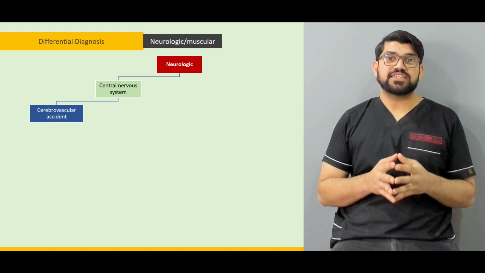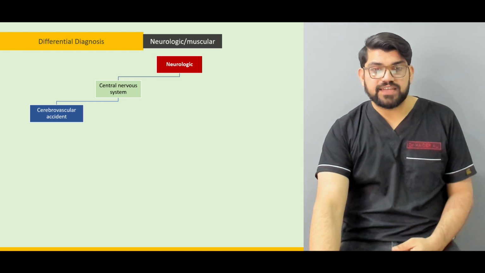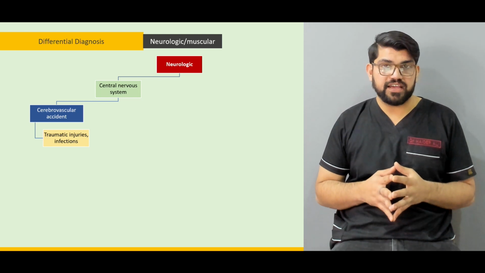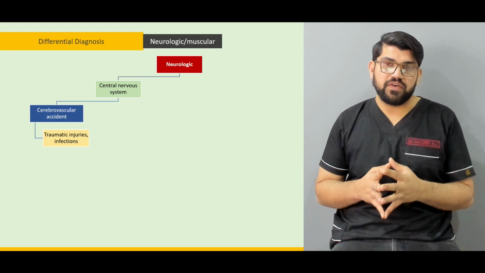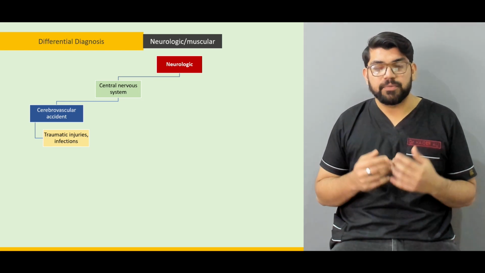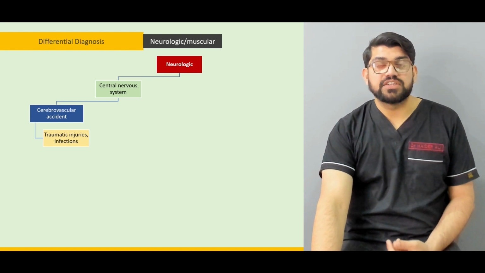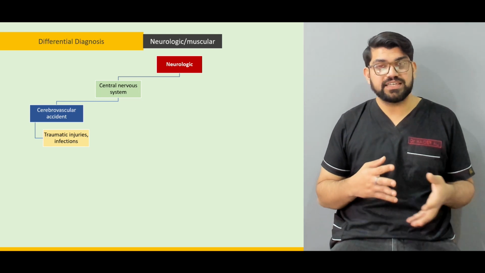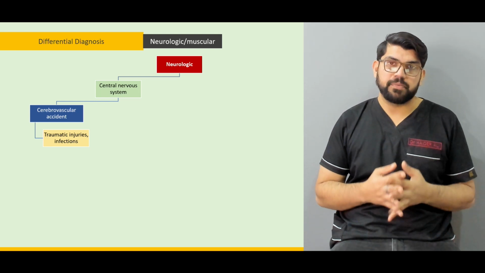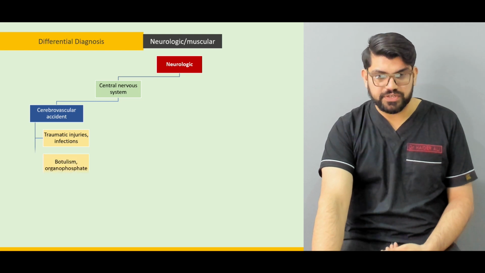if the patient has had a central nervous system accident, for example, cerebrovascular injuries, patients with basal ganglia infarct or infarct in pons can develop respiratory compromise because of suppression of respiratory centers. Traumatic injuries and infections, for example, meningitis, meningoencephalitis, subdural or subarachnoid hemorrhage post-traumatic, can lead to sudden suppression of the respiratory system.